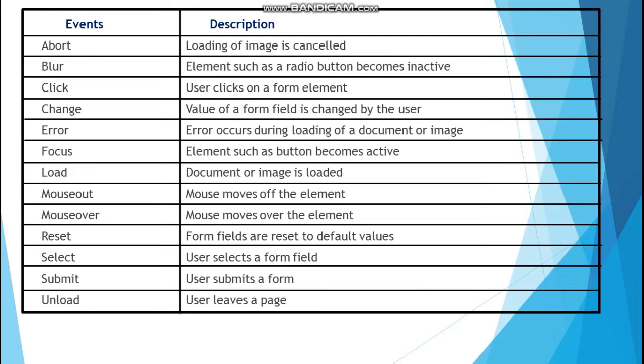You might have seen that whenever you close a particular web page on the internet, it asks you whether you really want to close it or not. So that is the unload event, and inside the unload event, code for displaying a message is written, and that is why it shows that message. So this way events help us to create interactive or dynamic web pages. We will see some examples of such events.